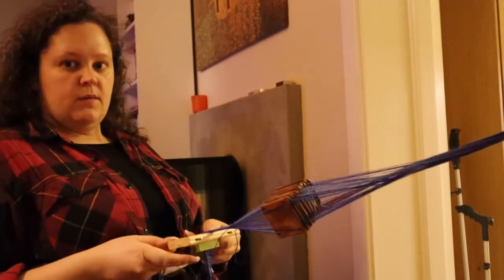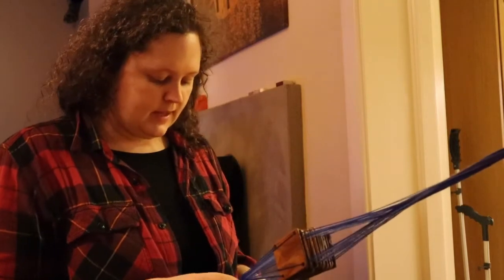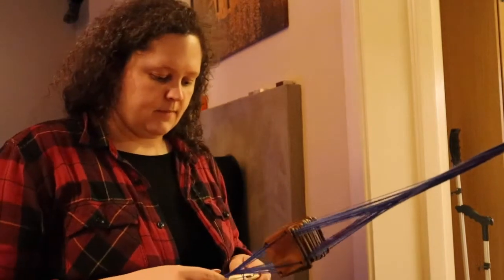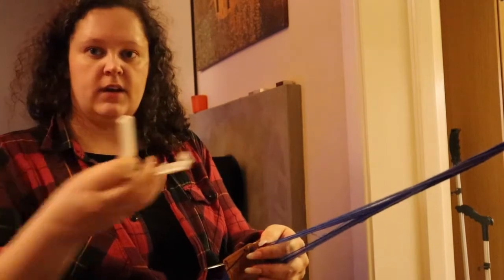And then I got this one. I don't know if you can see. It just helps me keep everything that I have woven out of the way, and it's just attached to a small tape that I tied around my belly. And then what more do I have? I have this, which is a massive safety pin that I use if I need to move at all, then I thread this through the same hole in all the tablets. And for some extra security, I use one of these, the kind that you use to close bags with.